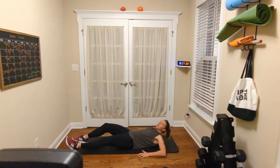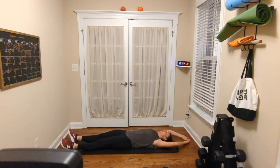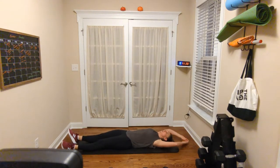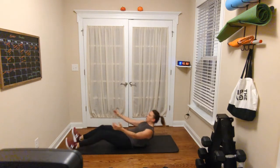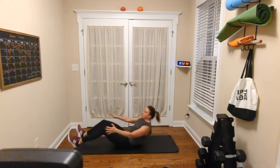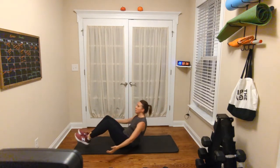All right, here we go into cocoons. Reach and tuck, go. If you need to modify, you know the core that can keep you going. You need to flip over to a plank hold or go into butterflies.